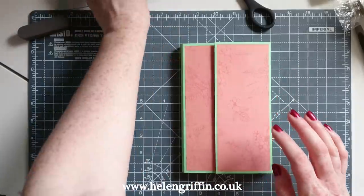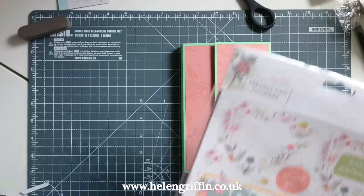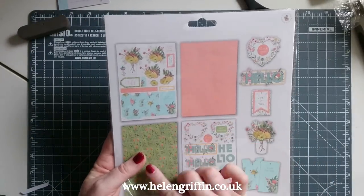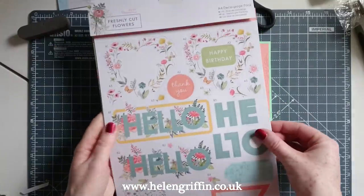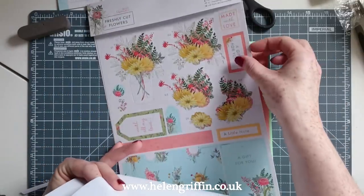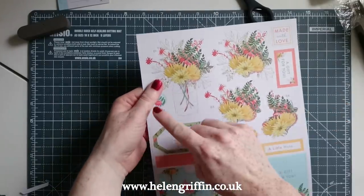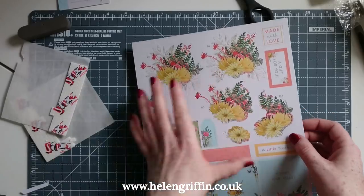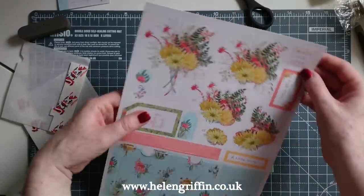Now we need a little front cover element. When I bought this pack I also got the A4 decoupage pack from the same range — I absolutely love this. You get some more papers and more elements you can build up and layer. I'm going to go for this jar here. I need to make sure I don't mix this pack up with my other pack. I'll get two sheets of each, pop these out and stick them together with foam pads — they're all numbered so they're really easy and straightforward. I'll get this together and be back for the final part of the video.